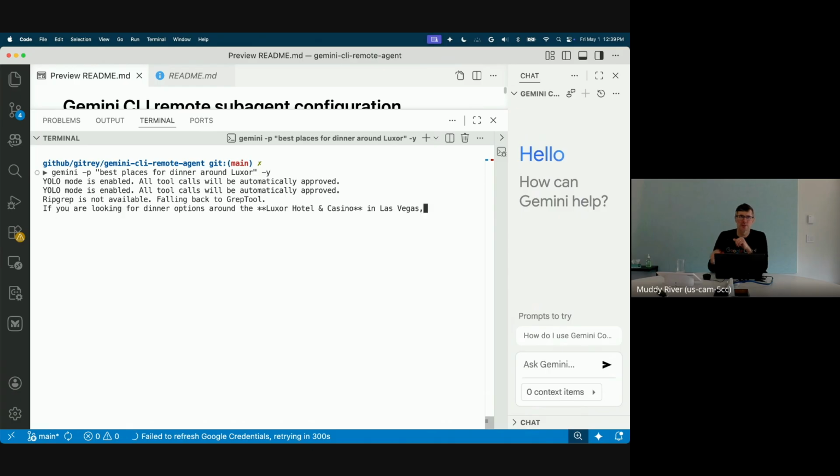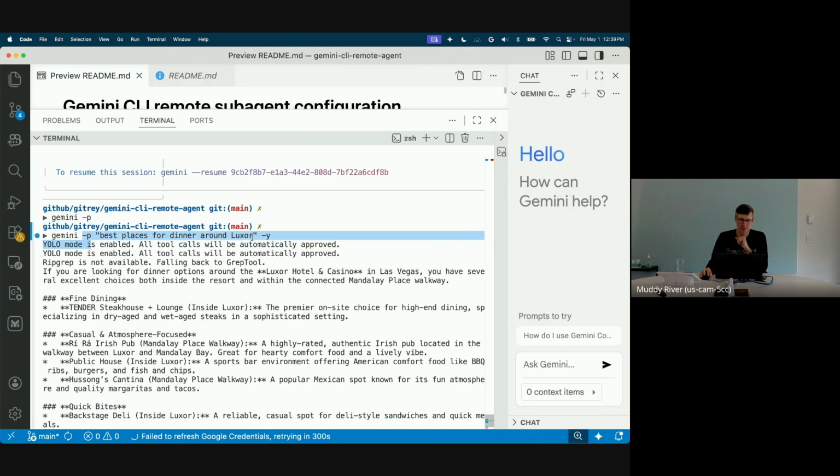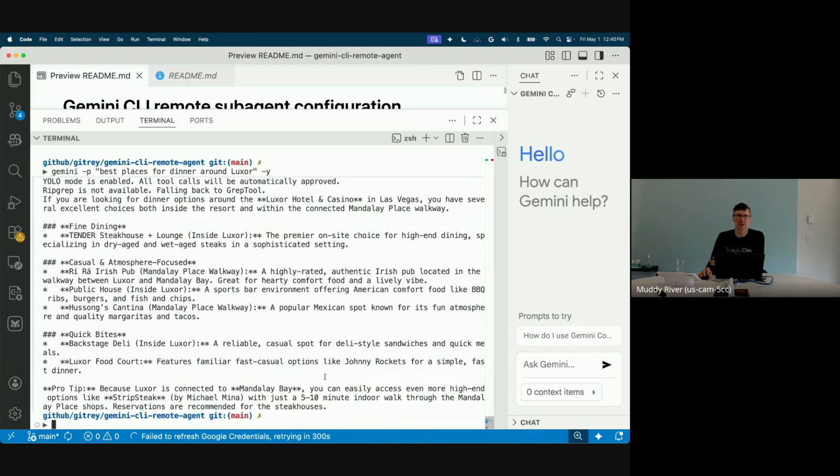So in this case, we got the prompt here, and I'm also doing the auto accept of all the tool calls, and it will automatically run and provide the output, right? So we just got back the result. So imagine, depending on the use case you're trying to do, this would be one way, if you want to run it as part of your CI/CD pipeline or even locally, right? That would be one way to do it.